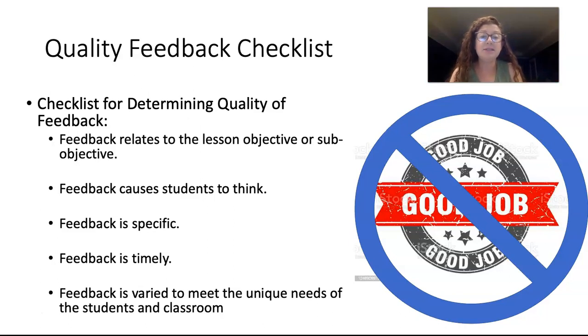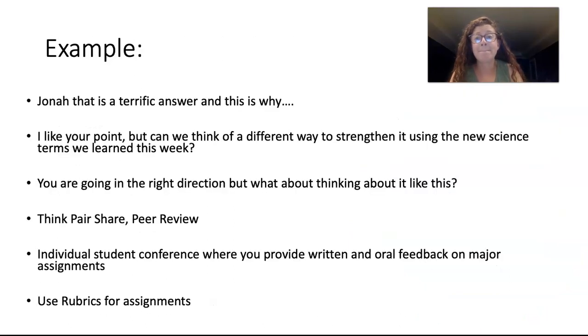And then it also needs to meet the needs of your students in your classroom, right? Some of your students might do better with written feedback, others with oral feedback. Some need to just one-on-one talk it out with you. So here's an example. Jonah, that is a terrific answer, and this is why. I like your point, but can we think of different ways to strengthen it using the new science terms we learned this week? You are going in the right direction, but what about thinking about it like this, and then giving a specific way to think about it?